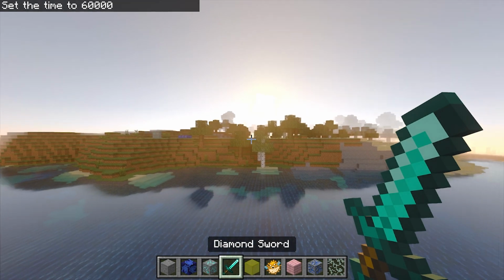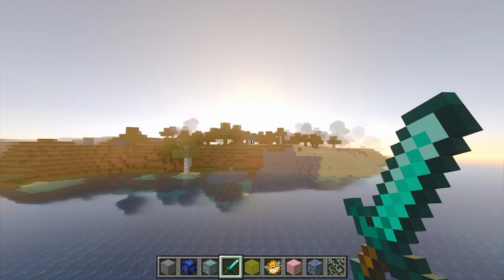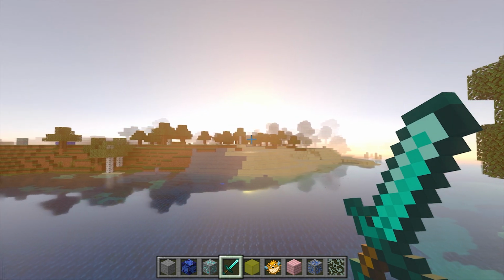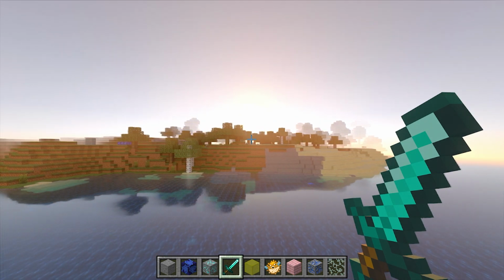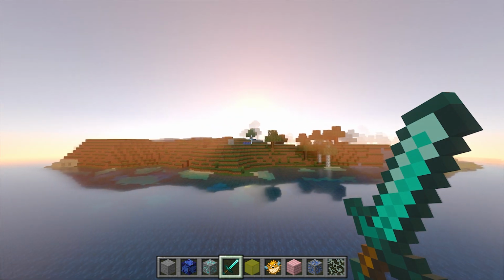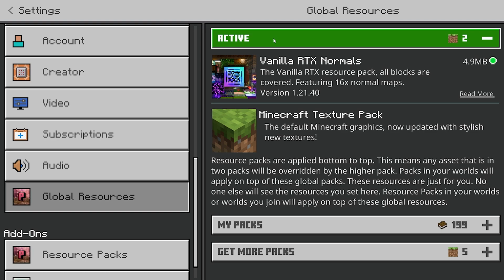All right, and here's how the sunset looks. The sun is actually made to be in a diamond shape. I'm not really too sure if you guys are able to see it, but I definitely did see it, so that's honestly pretty cool. And of course, it is being reflected on the water, and this here is a beautiful RTX shader. Next up, we got the vanilla RTX normal shader.